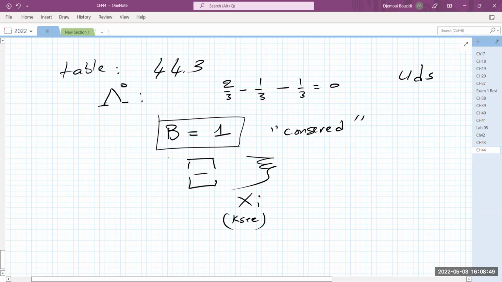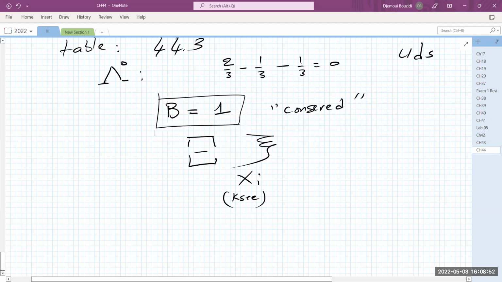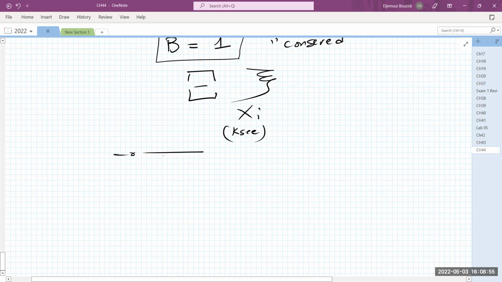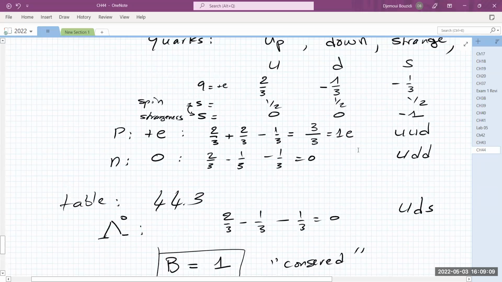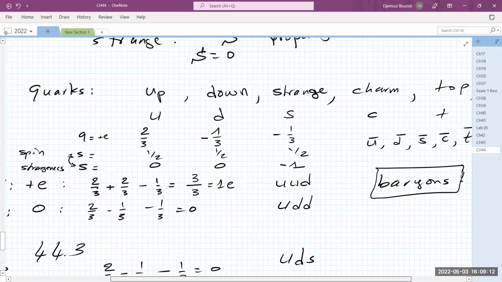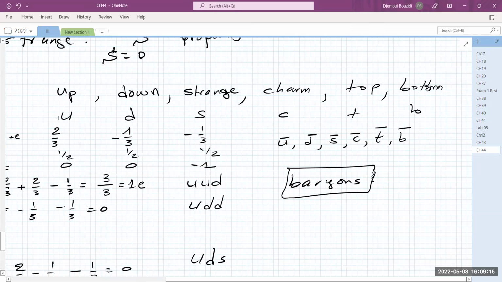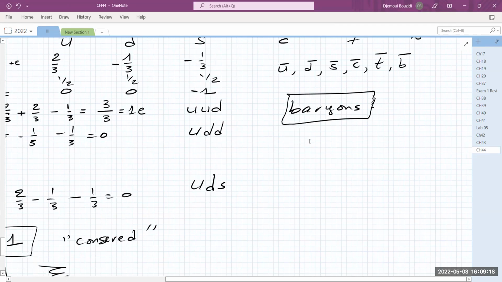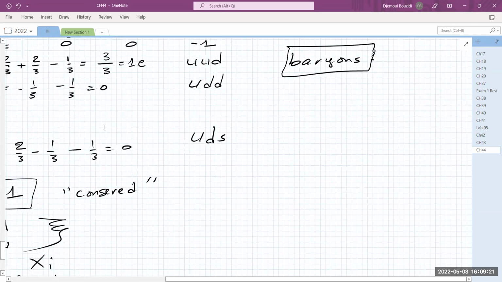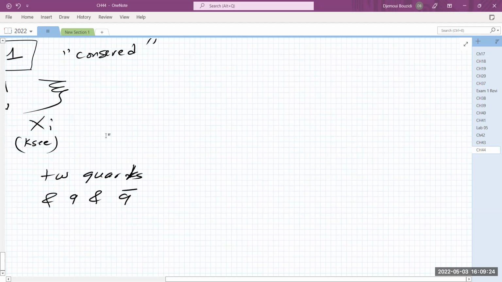In addition to that, you have the mesons. The mesons' baryon number is 0. Of the mesons that we talked about, one of them is the pions. They're made up of only 2 quarks, a quark and an antiquark. Q here is a symbol for any of that family of quarks, but in this case they always come as a quark and an antiquark. Their spin is 0, and their baryon number is 0.